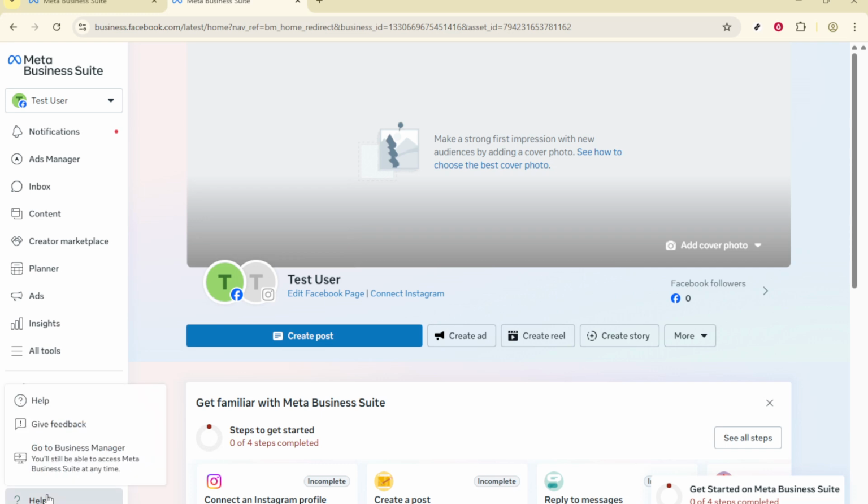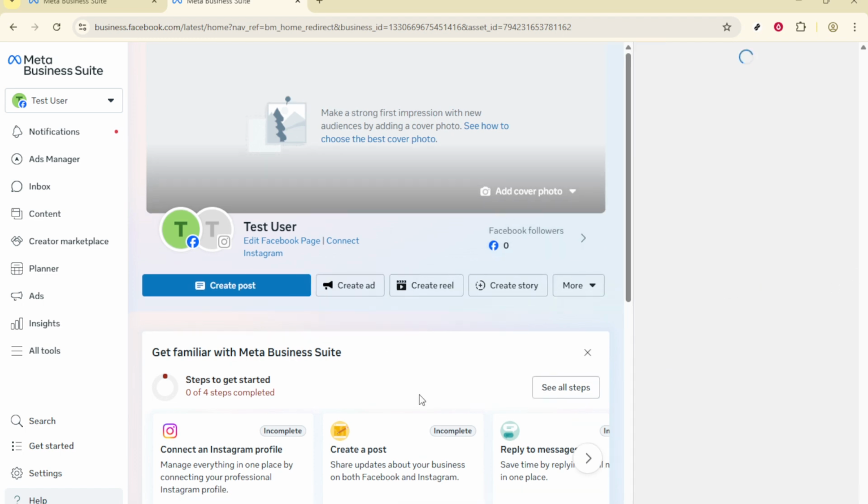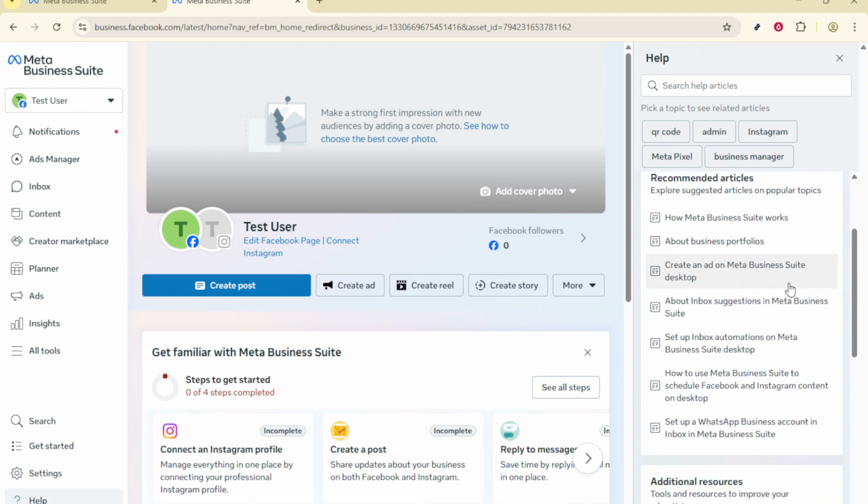Now, the key step is to locate the account restoration form. This form is essential because it's the official way to ask Meta to review your account and potentially reverse the disabling of your MetaPay access. Fill out this form with as much detail and accuracy as possible. You'll likely be asked to provide specific information such as your account details and possibly the circumstances surrounding why your account might have been disabled. Be honest and clear about your situation. The more transparent you are, the better your chances for a quick and favorable resolution.